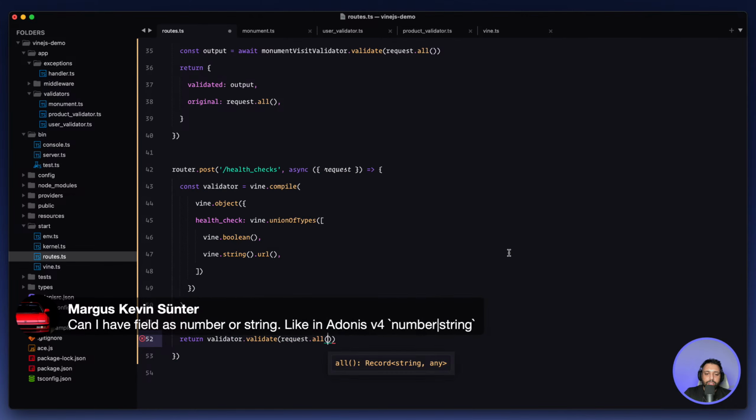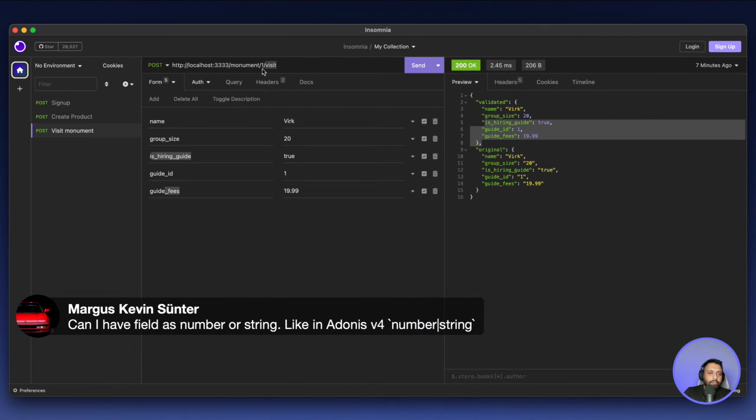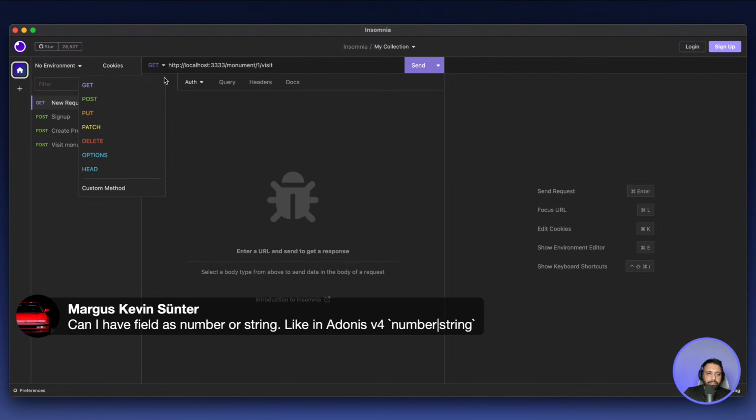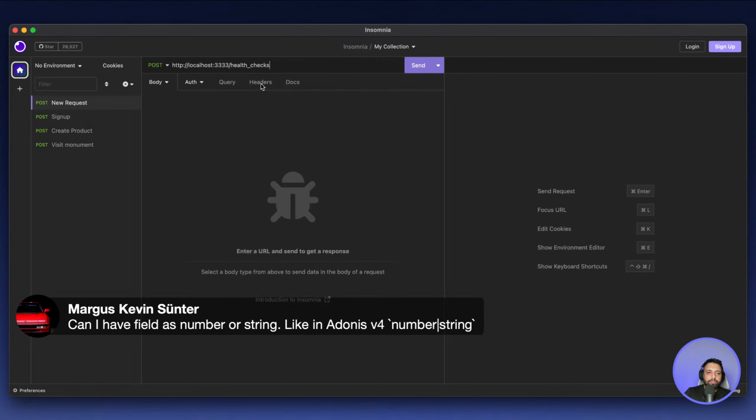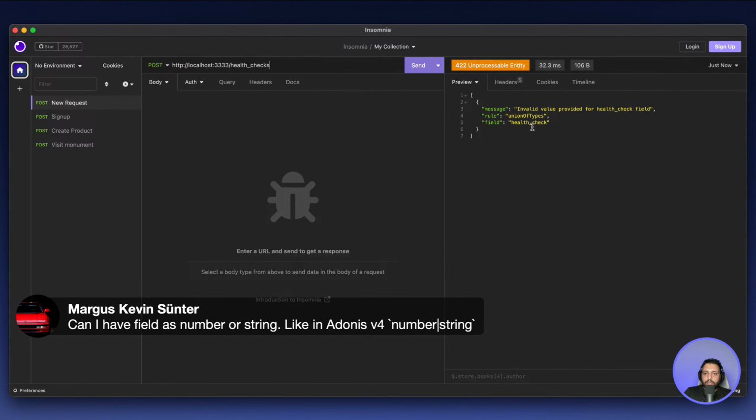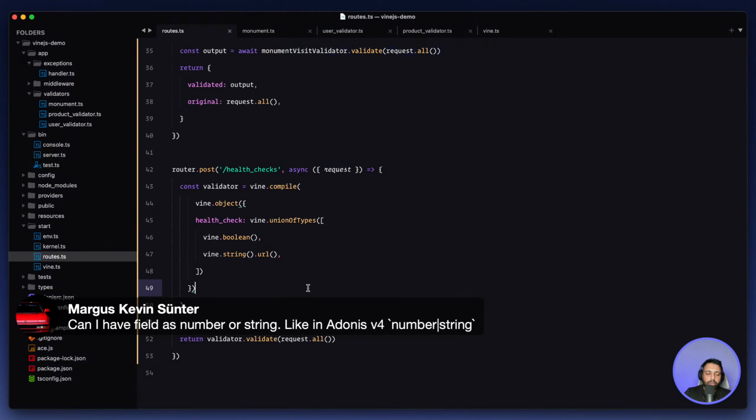Validator.validate request all. If we copy this, let's make a new request to this endpoint. It says invalid value provided for health check. If you want, you can also define a custom error message. So here we can say otherwise.